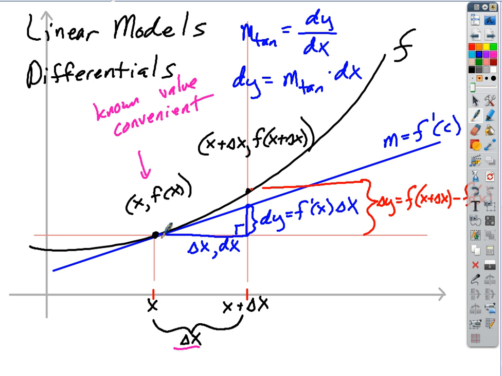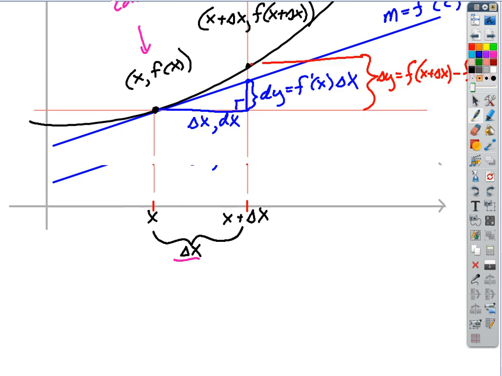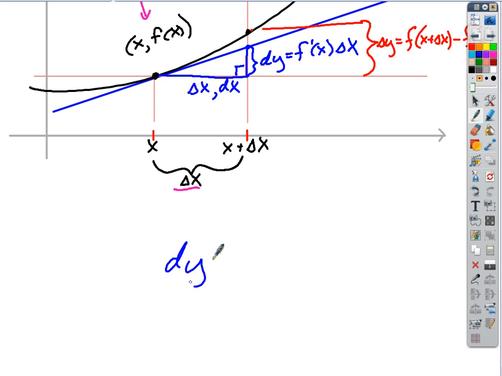How do we, I mean, in calculus, what's our, yeah, the derivative, right? The slope of the tangent line would just be the same thing as saying the derivative of f of x, or f prime of x, we could call it, right? Okay, so we get a better expression for this then. What we can say instead is that dy is equal to f prime of x times dx.